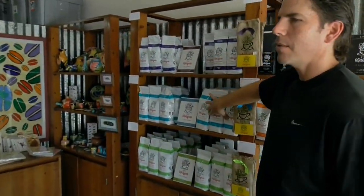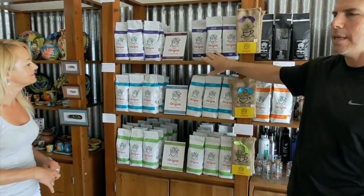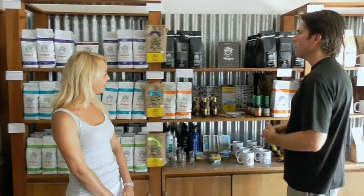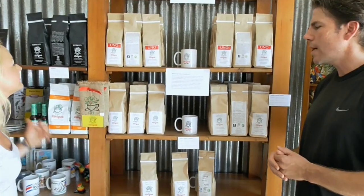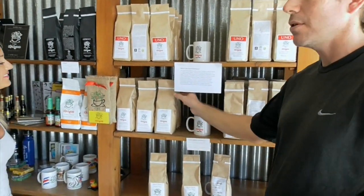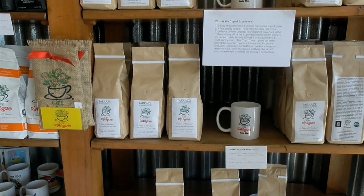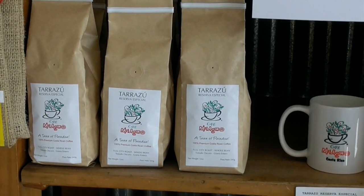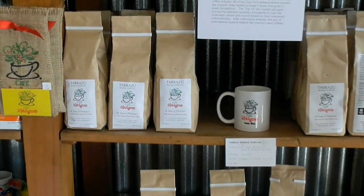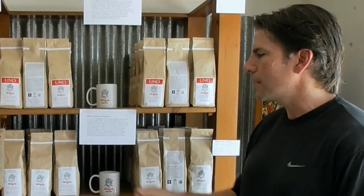These are the light rosa and dark rosa — this is what we call our house blend. It contains a mix of beans from different regions of the country. Moving on over here to our ultra-premium varieties, we have our Tarrazú Special Reserve, which was our first ultra-premium offering. This came about originally as our 15th anniversary special reserve from the Tarrazú region, which is world-renowned for producing the best coffee. It was so popular that it became a permanent offering — it's now the Tarrazú Special Reserve.